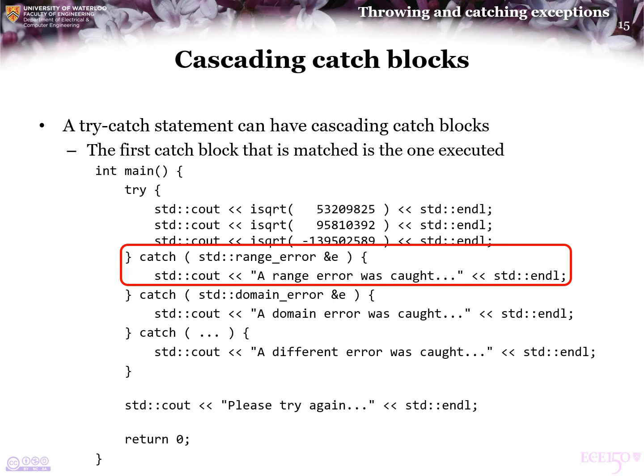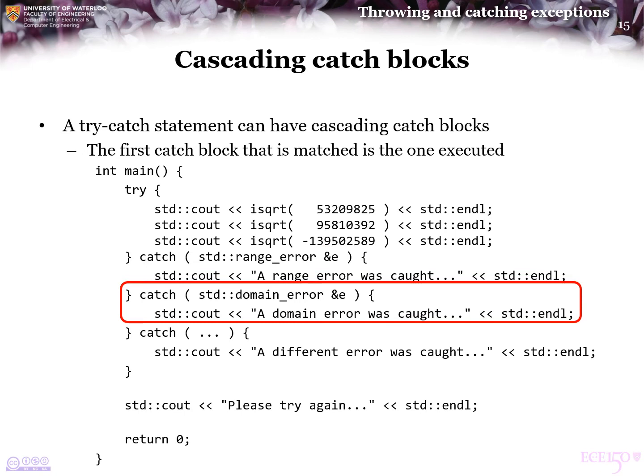In this case, a range error was not thrown, so we go on to the next catch block. Yes, a domain error was thrown, so we will execute the corresponding catch block. This is just going to print to the screen that a domain error was caught. Once this code is executed, we are finished with the try-catch statement, and we continue executing at the bottom and please try again.